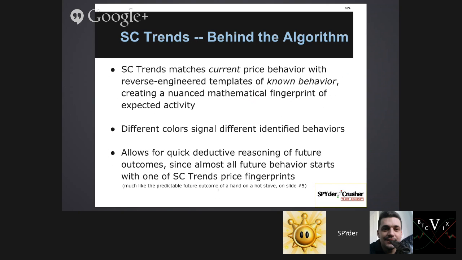I hope you're beginning to see how this differs from just a normal moving average or normal chart, in that not only are you getting context, but you're getting behavior and action all built into one. And the best part is that the software is aesthetically pleasing in as much as there are not hundreds of lines and Fibonacci spirals, etc.